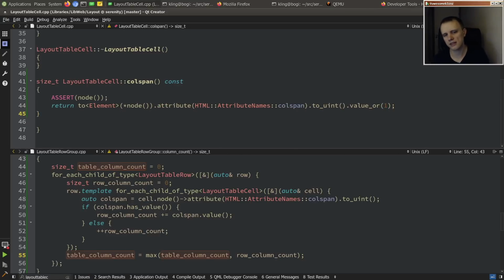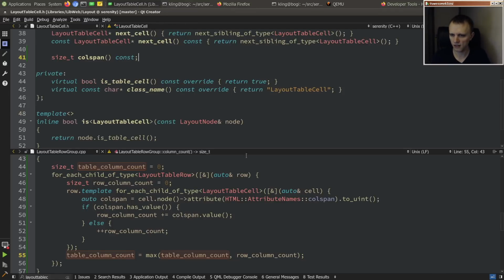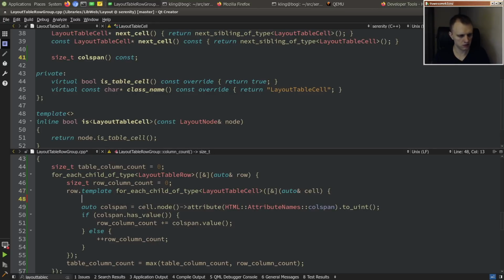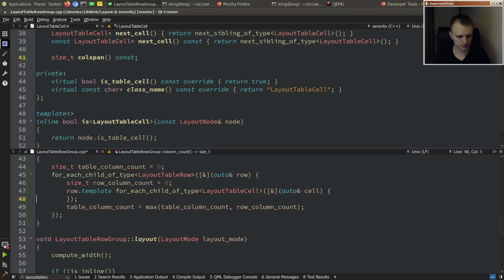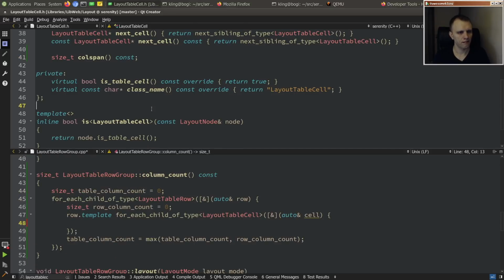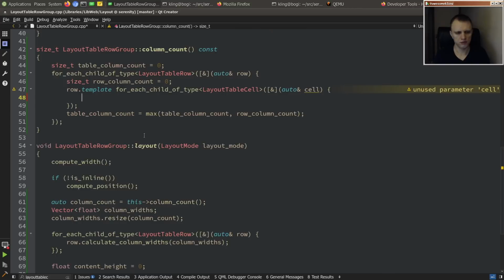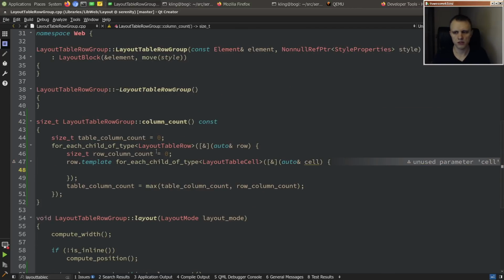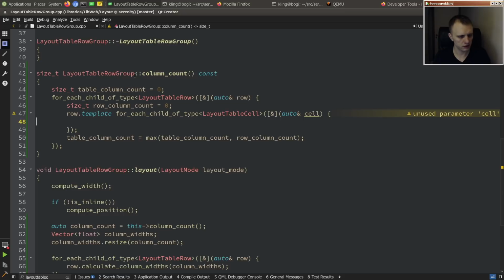Oh, look how tidy. Oh, it's so nice. Okay, because then this becomes so much nicer as well. So here, what we want to do now is, wait, where are we now? This is the column count. So row column count plus equals cell col span.